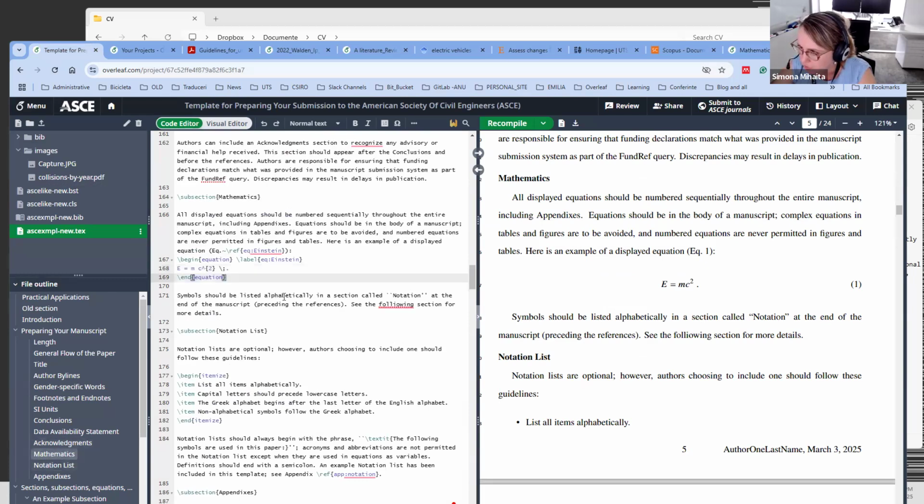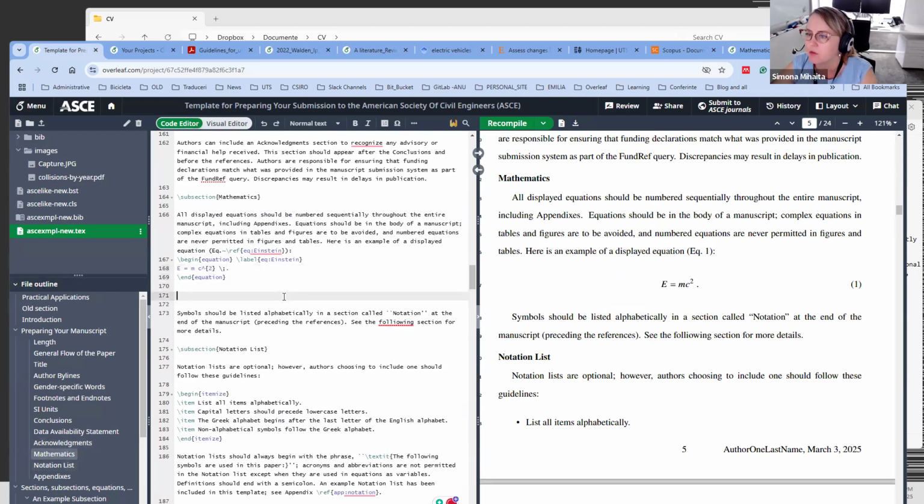Let's say when you want to write free-flow, unnumbered equations, you just write, this is an example of a simple equation. You just write dollar, dollar, and inside, let's say, I want to say x squared equals 5. So you use x with the little hat to do the square.